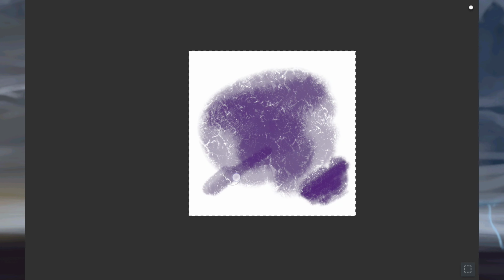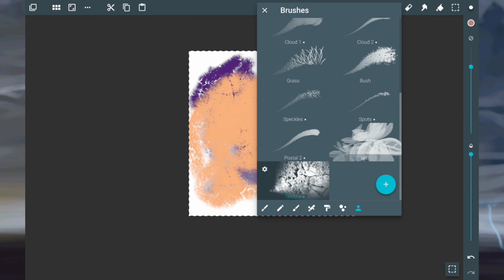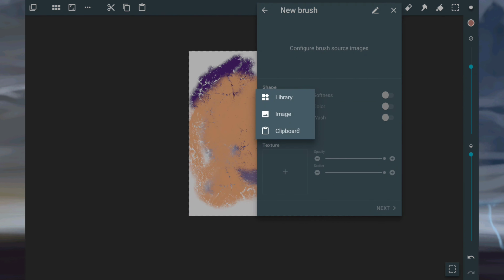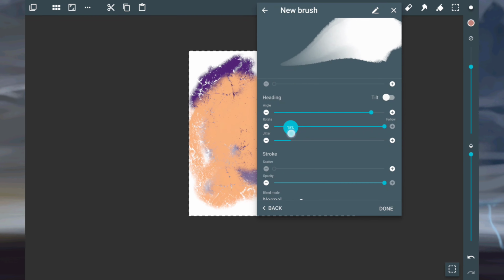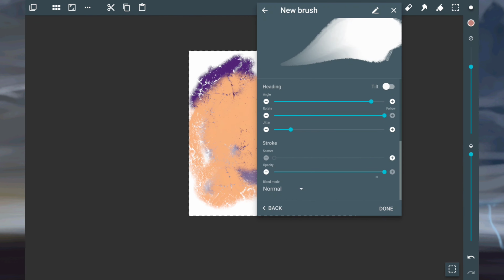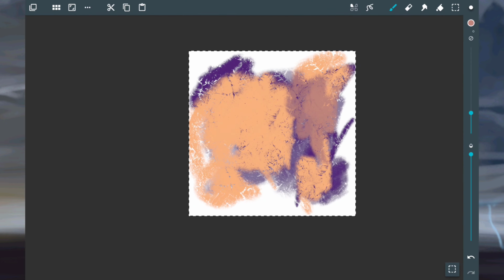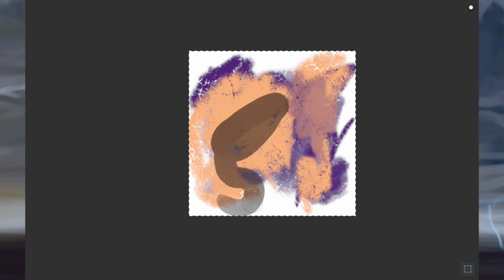For the libraries, there is a texture library and a brush library. So if you don't want to actually make your own textures or make your own brush shapes, when you want to create a new brush, you can simply click on the library option and select your brush shape, and then click on texture and select your texture. As I mentioned before, if you do create a new brush with your own texture and your own brush shape, it will save those to the library in the custom section, so you'll always have access to any new textures or shapes that you create for brushes.